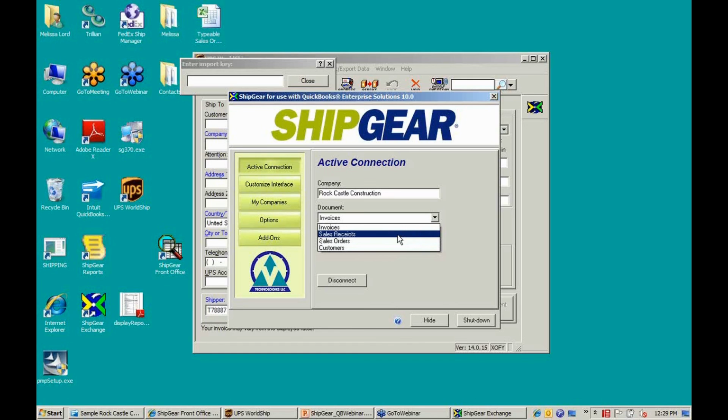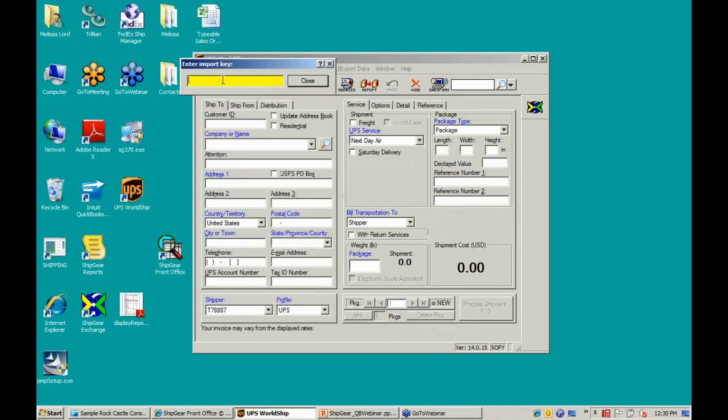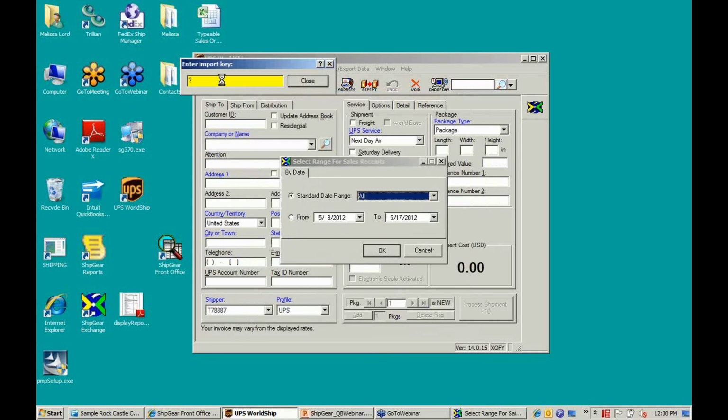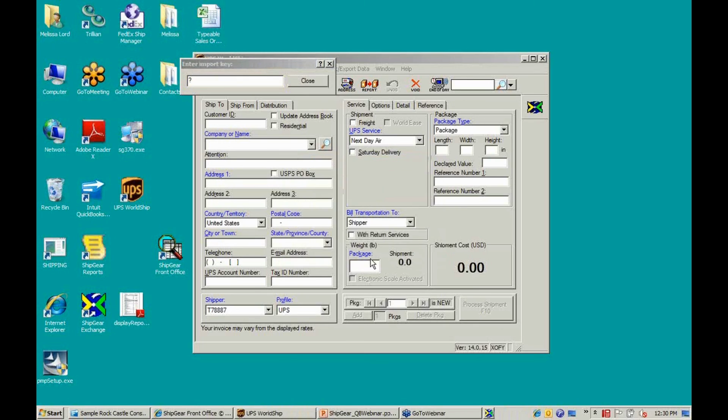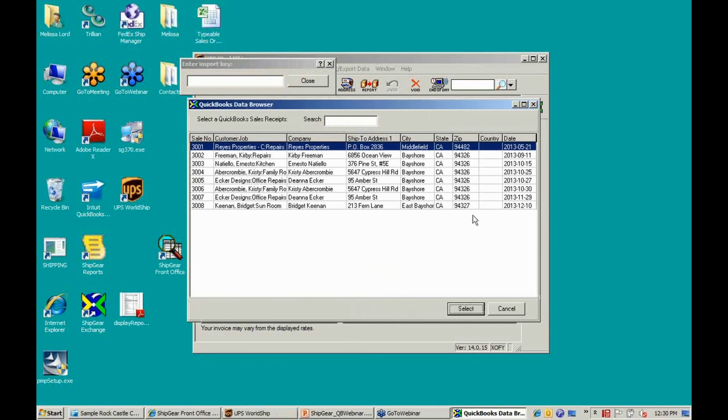at any given time. So, for instance, if I move over to sales receipts, I can hide this guy. And then if I did a question mark here, for instance, it's going to allow me to select a range. Let me just click all because I'm not sure how many receipts we have, but it's going to give us all the sales receipts that you're looking at here. If I selected invoices, I would be browsing my invoices. So at any given time, you're connected to one document type, but you have the ability to move between the three, actually four documents. We also support a customer list. So if you have samples that you need to ship, that's one of the times when being able to access the QuickBooks customer list may be helpful. So you don't have to retype the information.